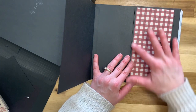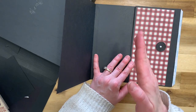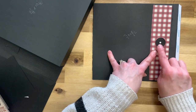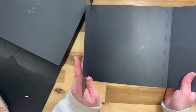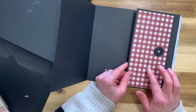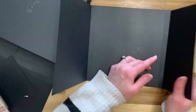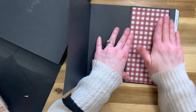So for here, my piece of pattern paper measures 7 5/8 tall, so that's just 1/8 larger than 7.5, and then it is 3 3/4 wide. And so what I did is I closed this flap, and then I just kind of decided where I was gonna want my circle here for the closure, and that's where I popped it, same thing. And I wanted to say something else. If ever you guys would forget to add this to the pattern paper before you add it onto the book, if you added the pattern paper and like, oh shucks, I didn't add that circle, that's totally fixable. Do it right onto the flap and it would come out back here, and then you just cover this with pattern paper. Easy peasy lemon squeezy, okay? Not a big deal at all.